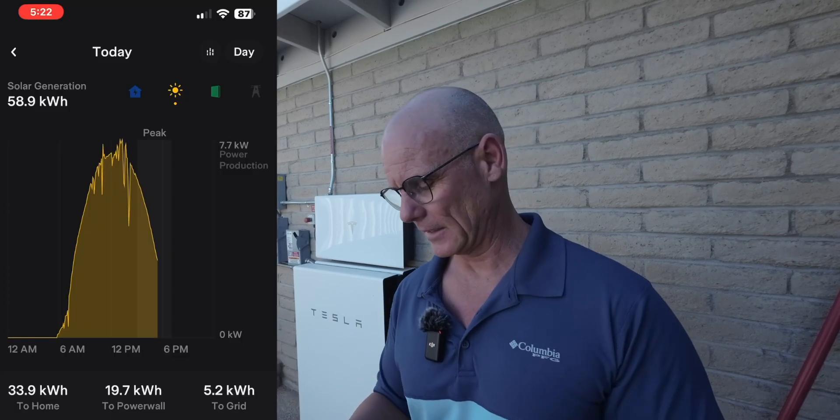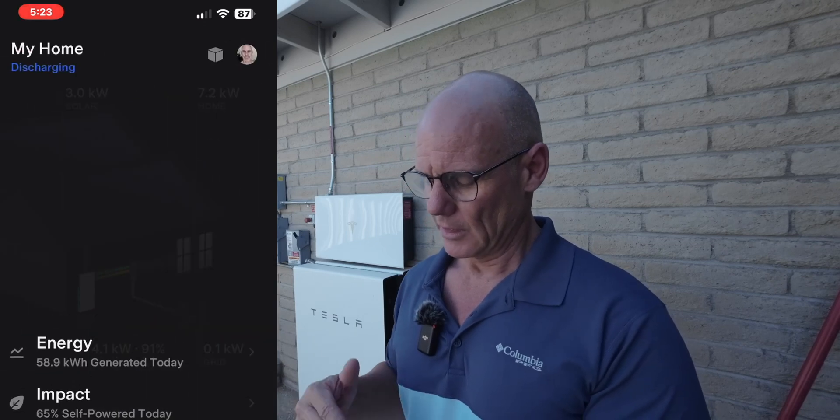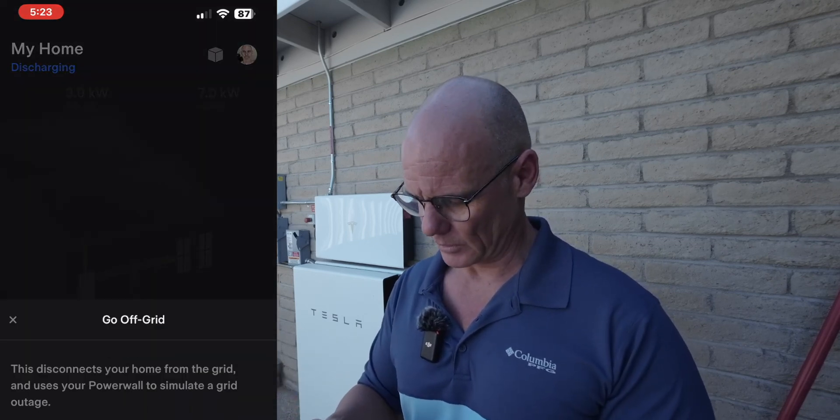I love the Powerwalls. I think it's really cool that they kick on during peak hours to reduce cost during the more expensive time of the day. There are some interesting things I don't understand — it has something to do with the settings — as to why the Powerwall doesn't work at certain times outside of peak hours. I understand that during the day it's trying to save the Powerwall for that three to seven window this time of year. After seven o'clock, if there's still 60% power, my thought would be: why not use it instead of drawing from the grid, even though it's cheaper? It seems you can go off-grid just by hitting that button, which I can show you here — you can hit 'go off grid' and take it off grid, though it's not something I want to do all the time.